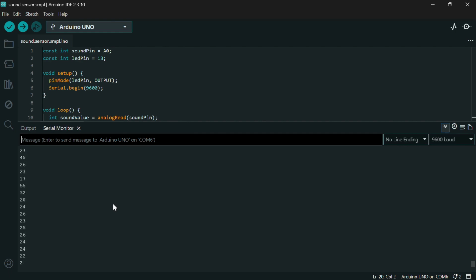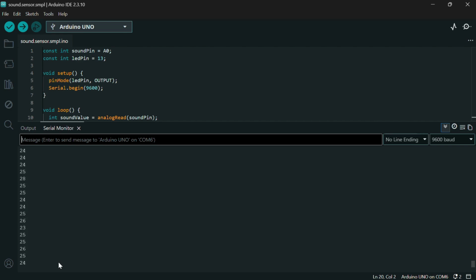When I'm speaking, we can see that the value is going more than 25, and sometimes it is going more than 100, 500, like that. So it means the sensor is detecting the sound. This is how we will monitor the sound sensor, and we will modulate this.